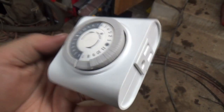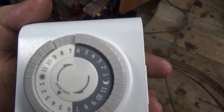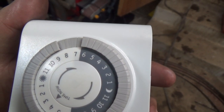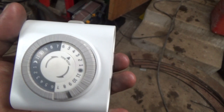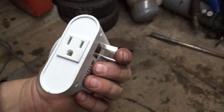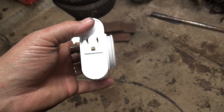Basically, all these things stay flipped up until you get to like 6:30, I think that is. So 7, 7:30, 8, 8:30 it should click off at. So in case I don't happen to get down right at 8, it's going to stay nice and gooey warm until around 8:30, and then she'll click off. So I guess I'll go plug that feller in and plug her in the Dewey there. And tomorrow we'll come down and see if it has worked.